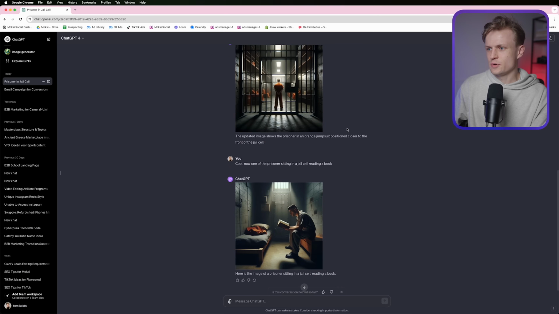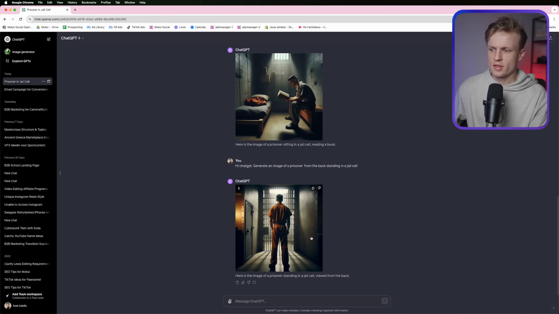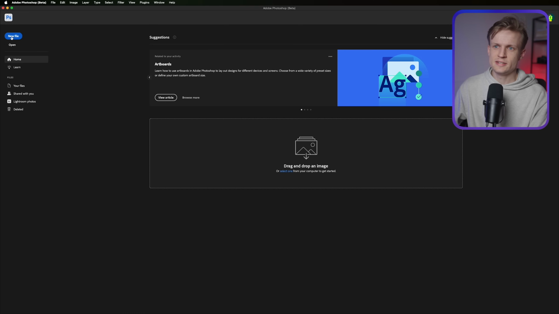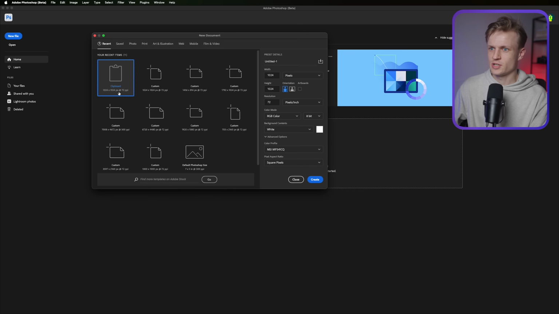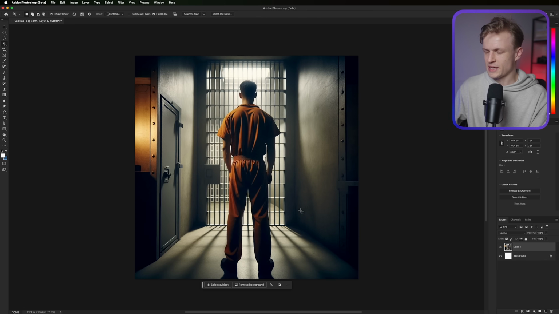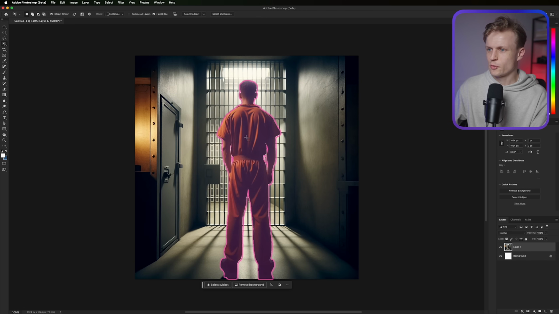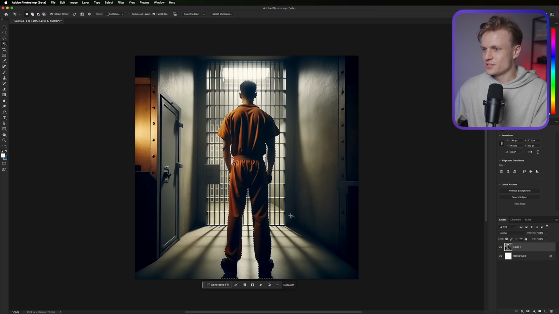And then I ended with these two images, but then I generated this one, and I think this one is even cooler. So I'm gonna just copy this over, then just press new file in Photoshop, clipboard, create, paste. Then I'm gonna use the object selection tool, and I will quickly go through this because I had some feedback of you guys that I spent way too much time in Photoshop. And also this process is always the same. So this will also be the same for the other image.